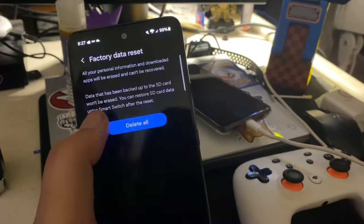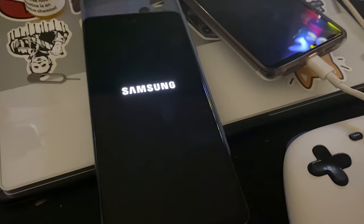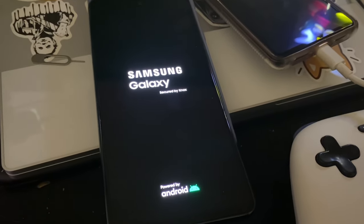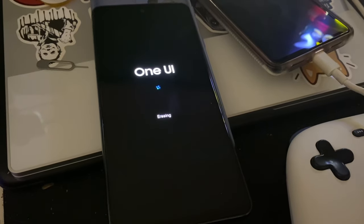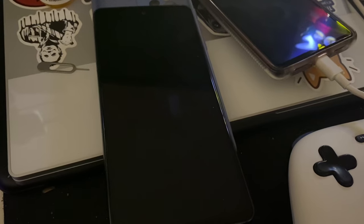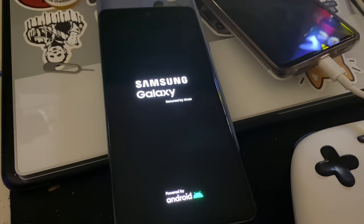So I got another day in the life for you, this time using the Galaxy A53 by Samsung. And before we get started into that, let's go ahead and factory reset the entire device. Start with a clean, fresh wipe, fresh install of applications. Not going to do any restoring backups or any of that stuff, but just getting it pretty much from the jump and getting it charged to 100%.